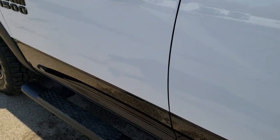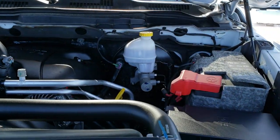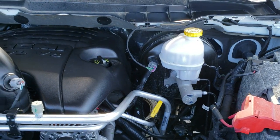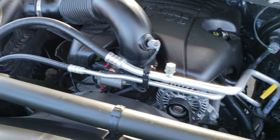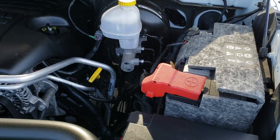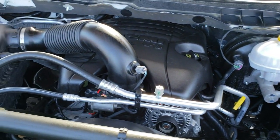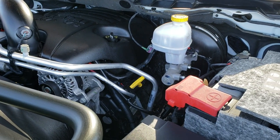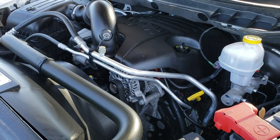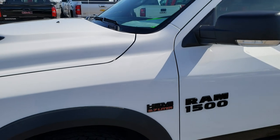We'll take a quick look under the hood. I'd personally like to thank you for checking out the video today. Hopefully from this HD video you've been able to tell just how clean this truck is all the way around, inside and out — and under the hood is no different. Very clean 5.7L V8 Hemi motor, very clean engine bay, runs very smooth. This truck has been fully safetied and inspected by our shop per state of Wisconsin inspection rules, has a fresh oil and filter change, all fluids checked and topped off, and is 100% ready to go.